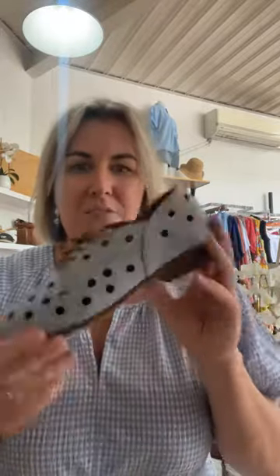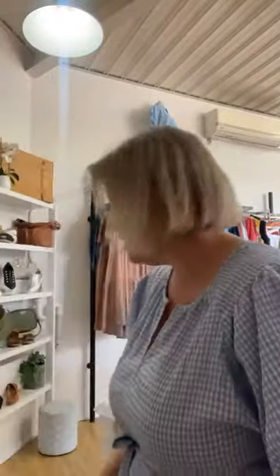Lovely goes all the way up to a size 46. It's a beautiful fit — the holes and the quality of the leather make it just beautiful on your foot. If you're a very wide fit, I wouldn't recommend them, or at least go up a size for that extra width across the top. But they're very breathable — I can easily wear them on a 40-degree day. I love them, they're such a cool loafer. I could wear them every day, and they go perfectly with my new dress!